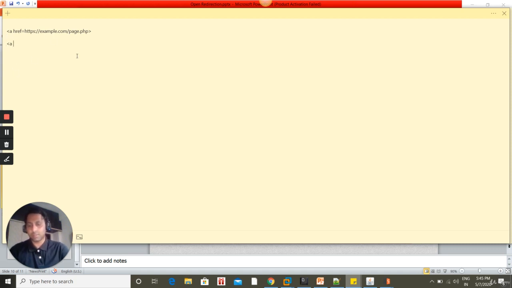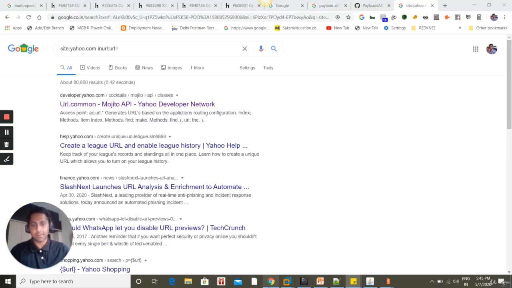Instead of this, we can just use ../some.php. This is the relative path. It will be shorter, and it will not have the full complete path. It will have shorter paths, which will be useful in avoiding open redirects, because it's using shorter paths in the relative URL. So it's always good to use relative URLs instead of absolute URLs.